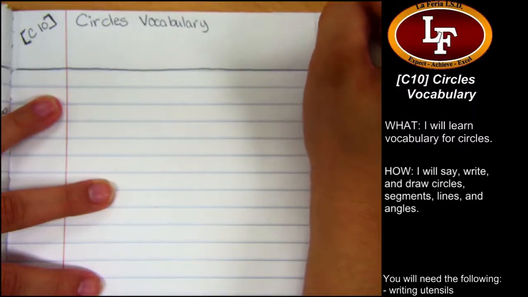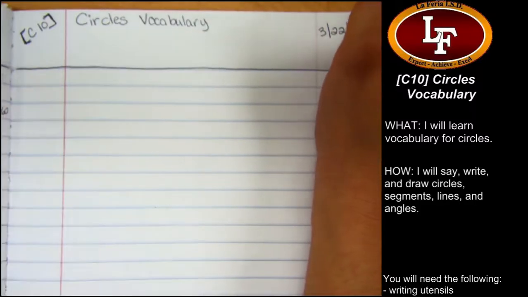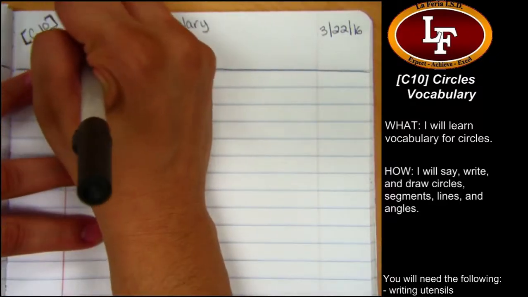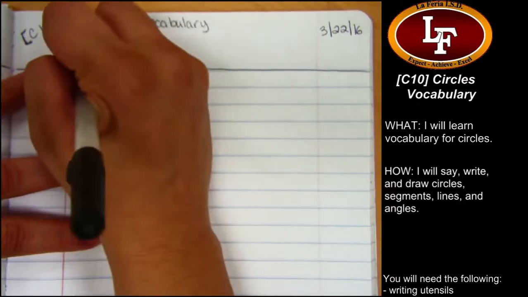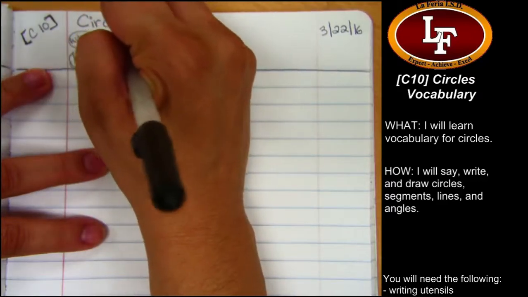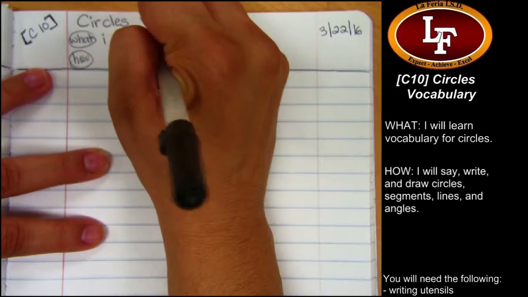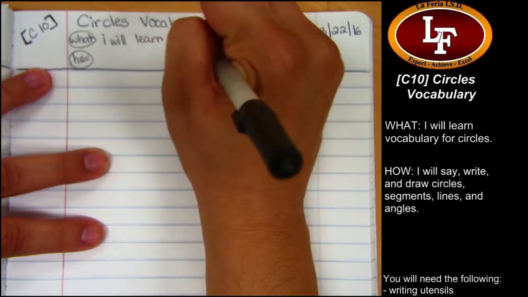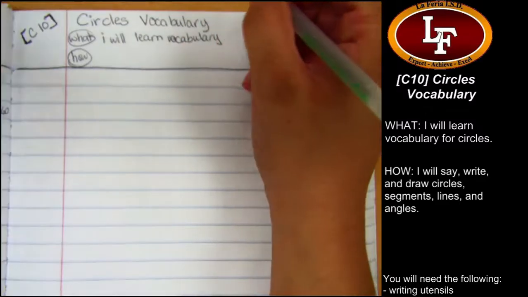I'm cutting this video on the 22nd of March, and we're just updating our title here with our what objective and our how objective. Both objectives are on the right hand side of the screen in case you can't read my terrible handwriting, and I think my hand is covering part of it.